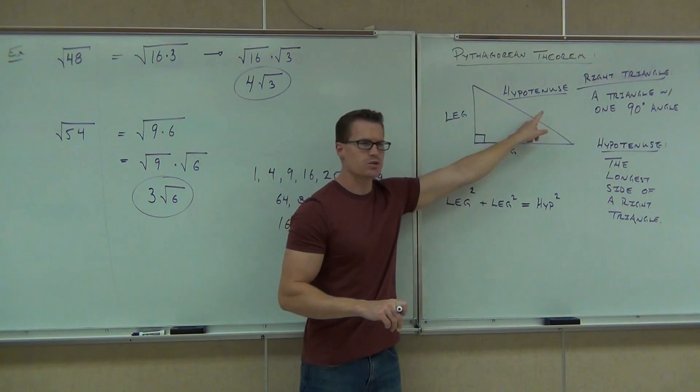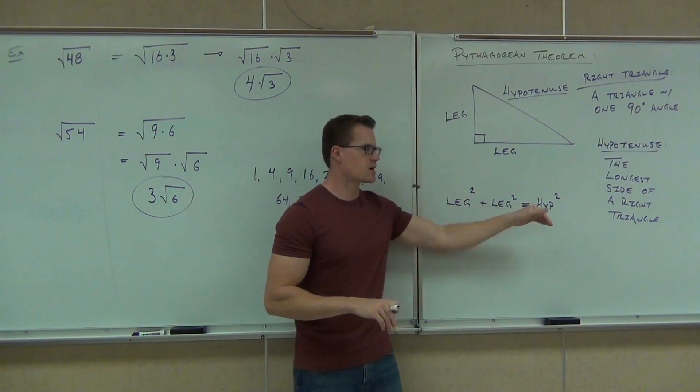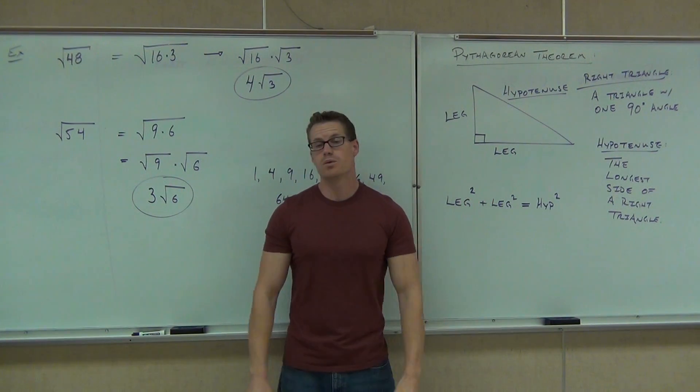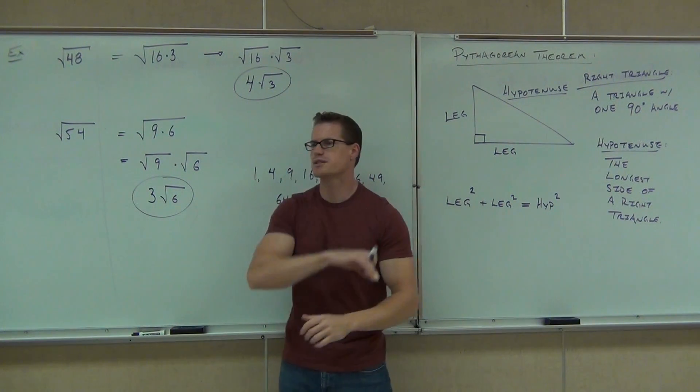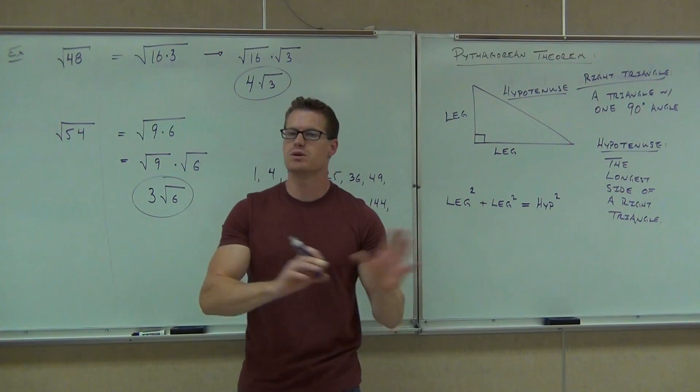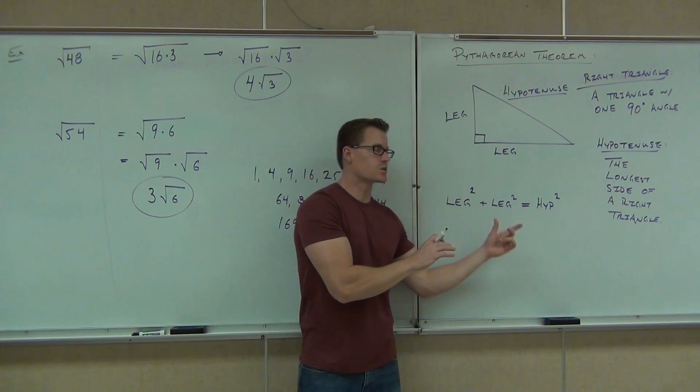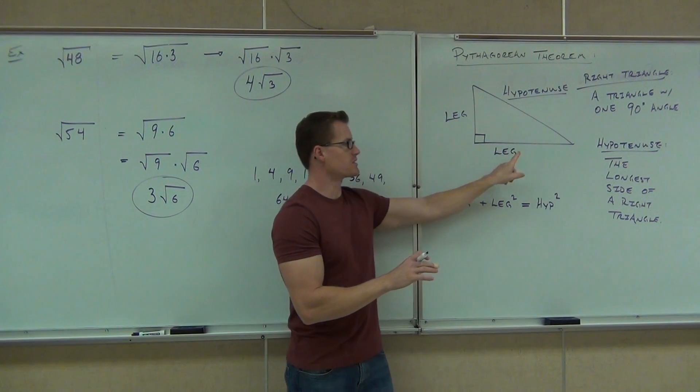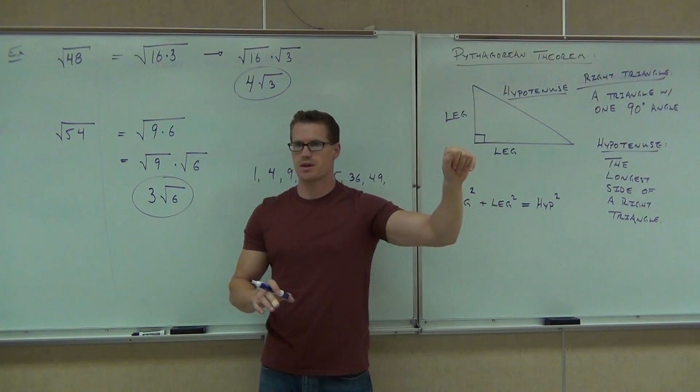It's not this plus this equals that. You can't do that. A lot of people, when they're first learning this, they go, oh well, why don't we just take off the squares? Well, we can't. You can't remove squares like that. These are exponents. You can't just cross them out. It doesn't happen like that. This stays the way it is the whole time. So it's not this plus this equals this. It's this squared plus this squared equals that squared. Are you guys all right with that so far?